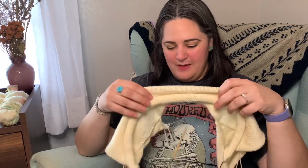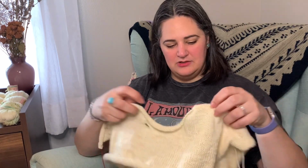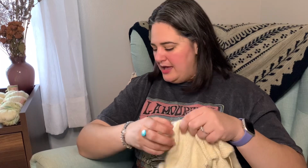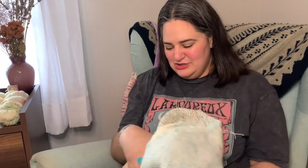So this will be my main knitting for the next few weeks until this test knit is over and I get advent calendars finished dyeing and packed up. I do have one other thing that I think I'm going to pull out and share as far as knitting goes, just for a quick update. I just wanted to share the progress on my giant garter squish blanket here. Garter squish is just what I am calling this thing. It does not have an official pattern that I am following.